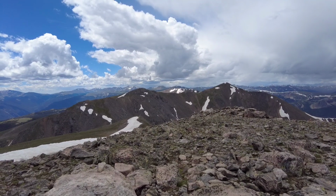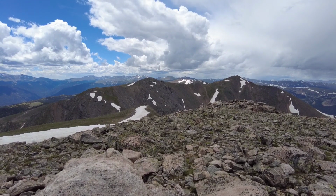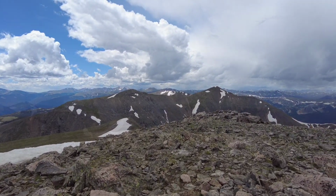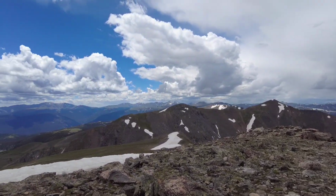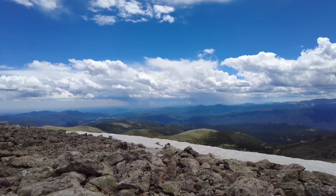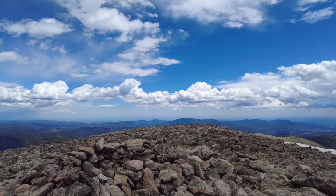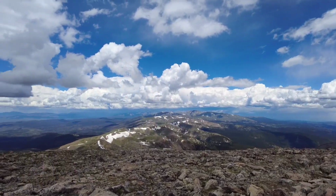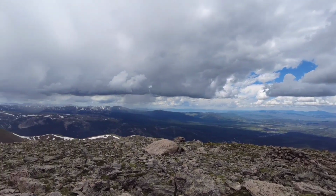So I guess actually at the beginning when I said that I couldn't see James Peak, that it was behind the other mountains, I think I probably could actually see James. But yeah, that's all 5 peaks done. As you can see, it's nice clear skies to the east or to the north. But the storms are rolling in from the southwest. Pretty standard.